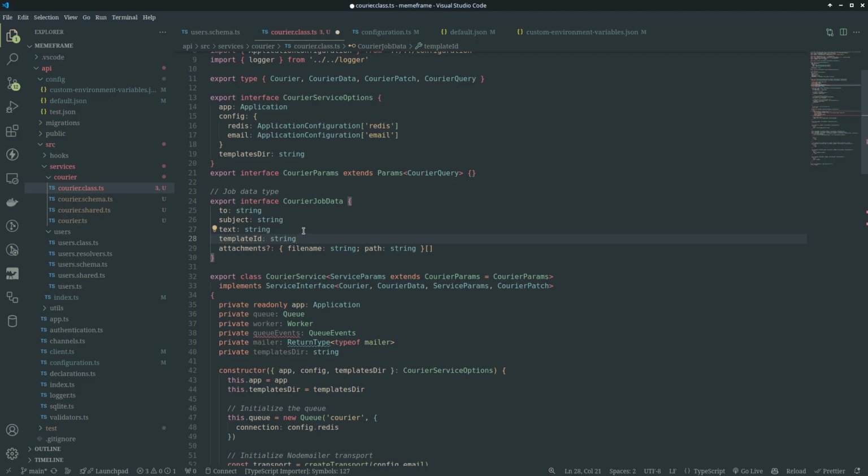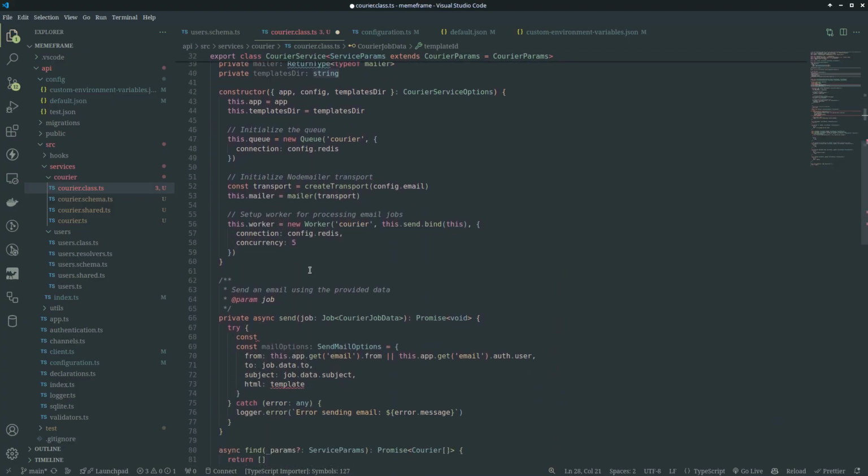Sometimes you can set up your template to be saved to the database, the content of your template, and then retrieve it from the database. But in our case, we are just using a file, so we have a folder somewhere, and the template ID simply refers to the relative path from that folder. That means within that folder, where should we get this thing. So that's what it's going to look like.